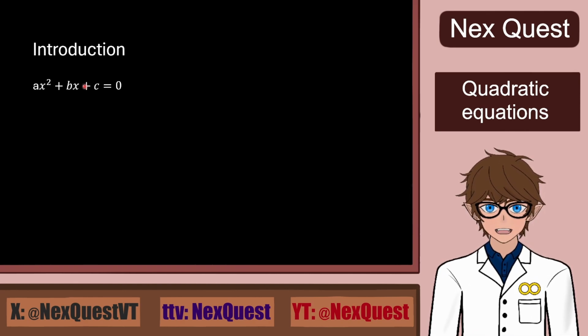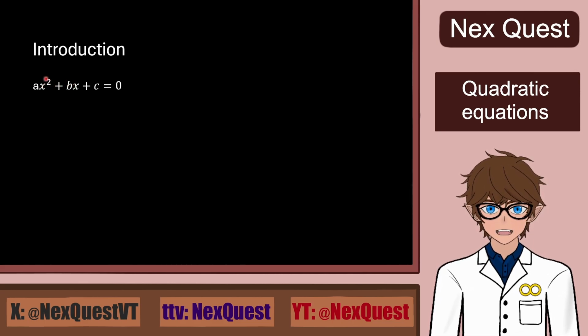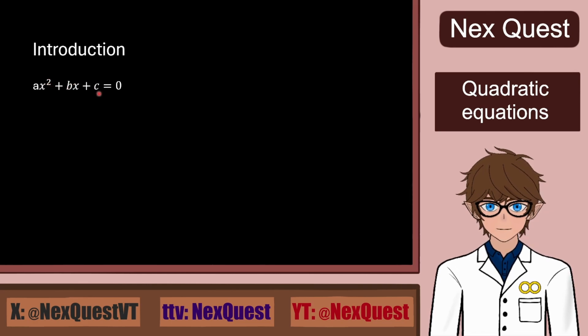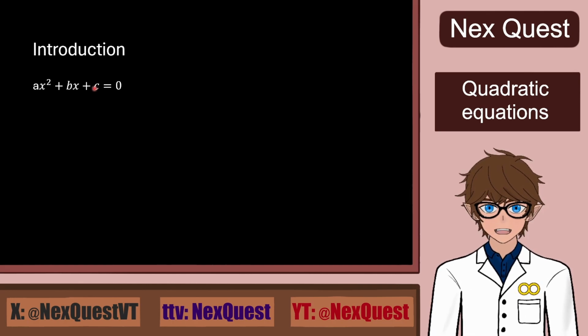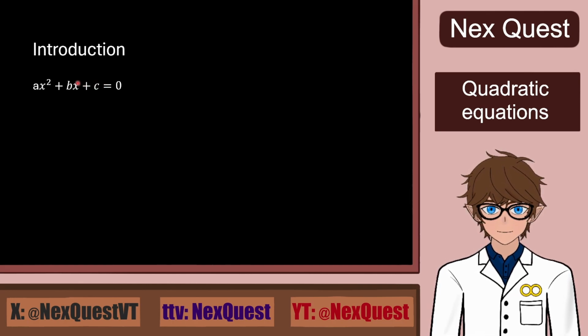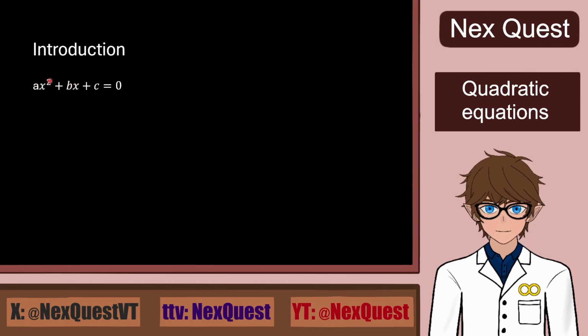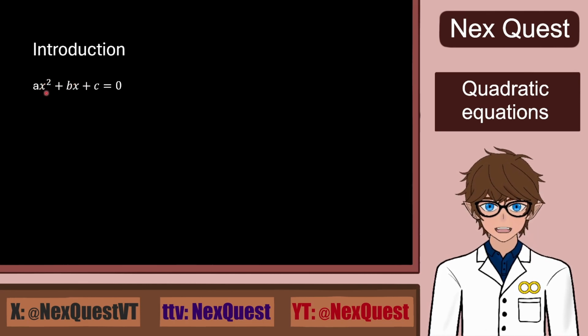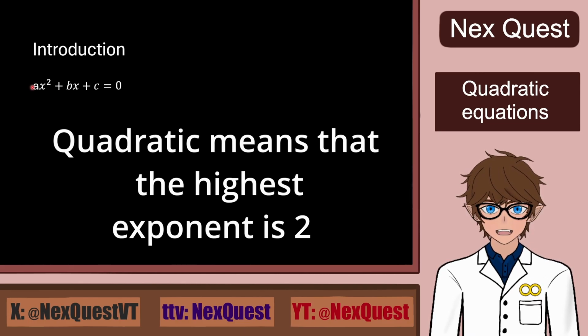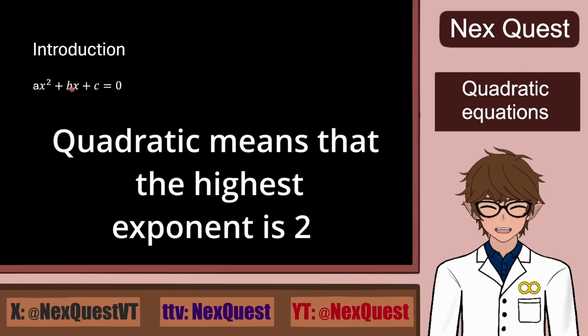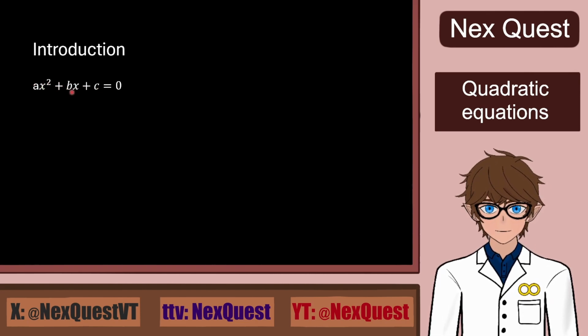Quadratic equations are polynomial equations, which means they have multiple terms where the variable, in graphing cases and this case especially, is x, and the terms have different exponents of x. So, for instance, this c term has no x, which we could write as x to the power of 0, because any number to the power of 0 is 1. Then we have x to the power of 1, x to the power of 2, and if we had x to the power of 3, it would be another type of polynomial equation. But quadratic equations are of the form a times x squared plus b times x plus c equals 0. Here, a, b, and c are constants.